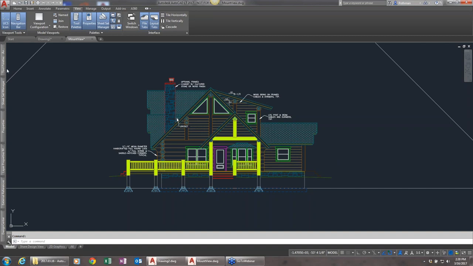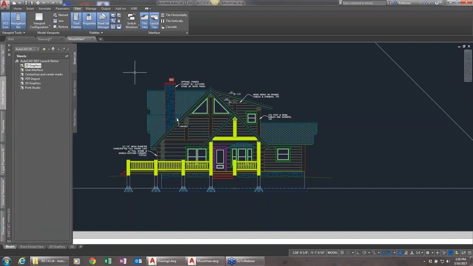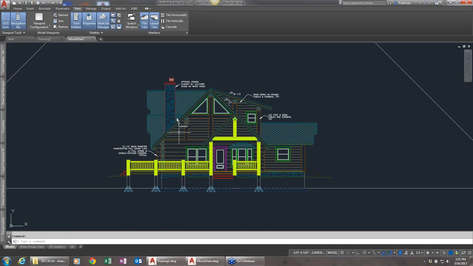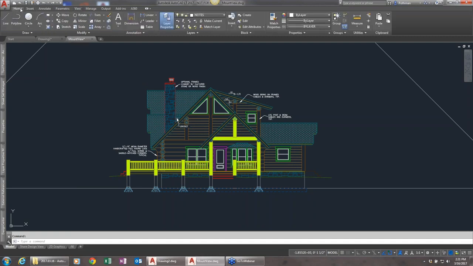So we talked about the palettes and the user interface. Let's go through some of the basic drafting commands. If we go over to the Home tab, you have basic tools like line, polyline, circle, arc, etc. Very simple to use, most of these.